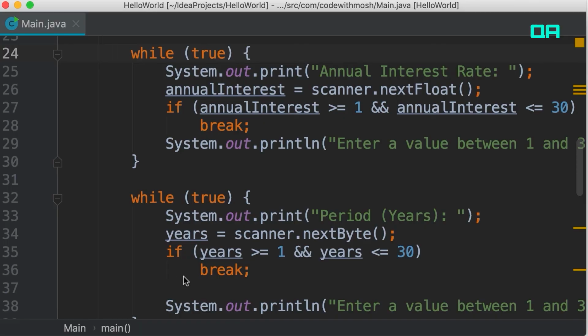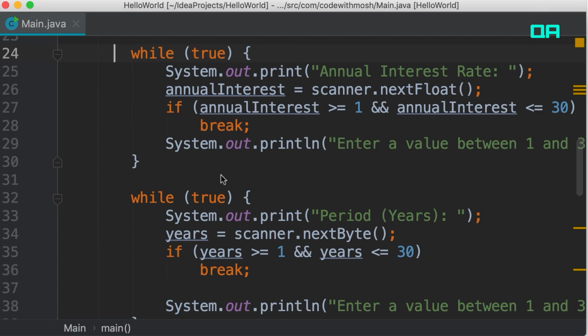In this video, we're going to get rid of these repetitive patterns in the code. So we're going to get rid of these while loops. We're going to move them to a different method. Let's say read number. And then we're going to reuse that method 3 times, every time for reading a different kind of value. Now here's the tricky part.